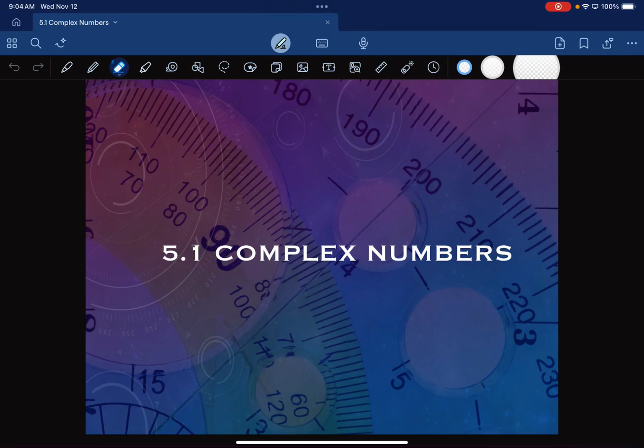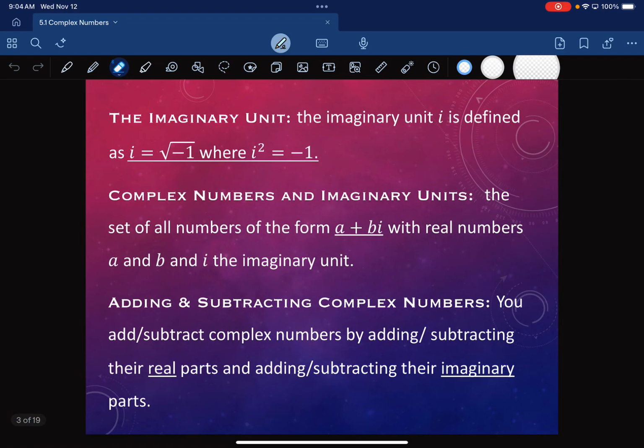So we've been working in section 5.1, taking a look at complex numbers. Just a real quick couple of reminders of where we were. We had taken a look at the definition. i is defined as the square root of -1, or we can say that i squared is equal to -1. And complex numbers have the form a plus bi in standard form.